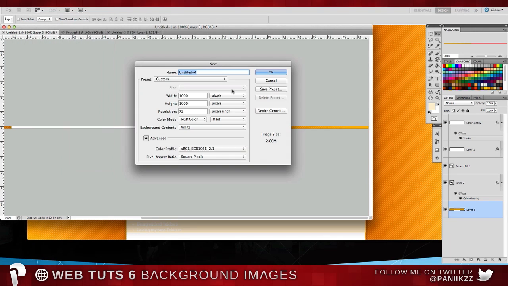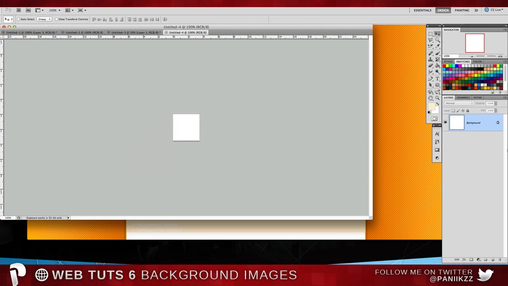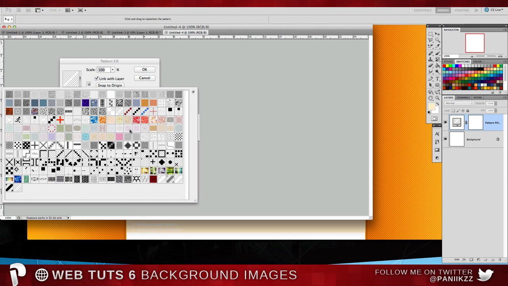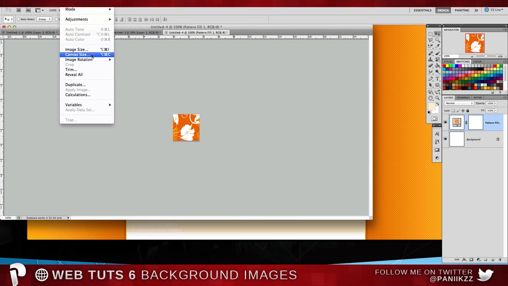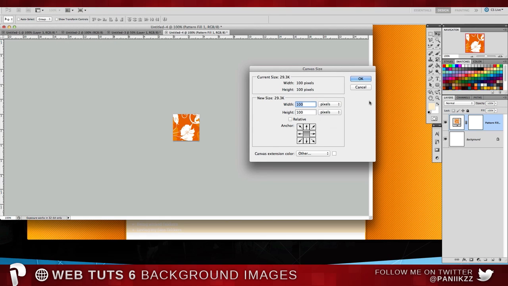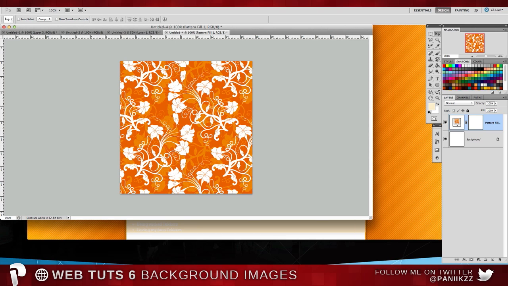But the way they work is, let's make one that's 100 by 100. If you go to pattern, and I'm just going to pick one of mine. Let's pick this flowery one. And what you're going to want to do is work out how big your pattern is before it starts repeating. So let's try 500 by 500. Often the patterns will tell you how big they are, but you can see the recurring elements. So here we are. This is one recurring element. It's from here to here.